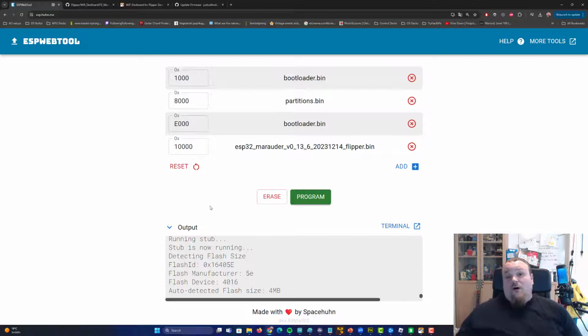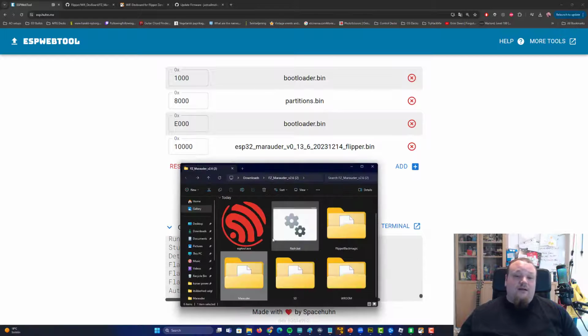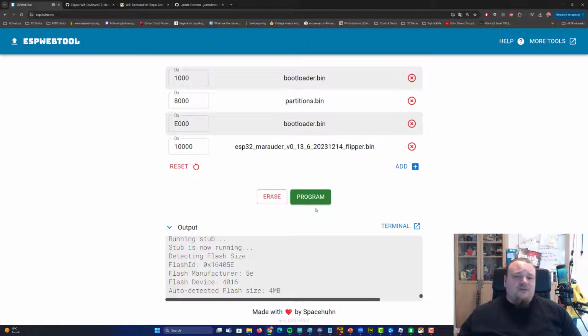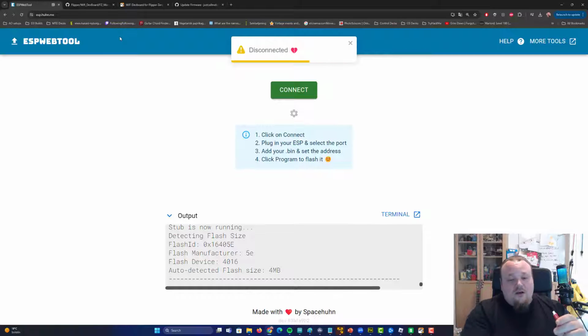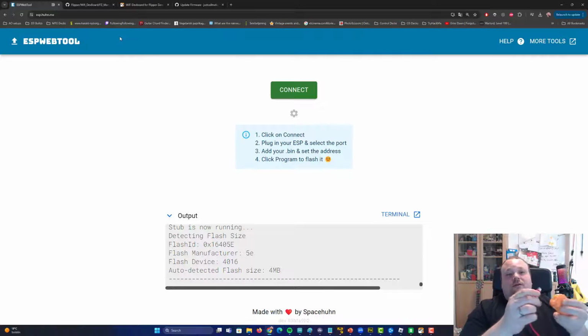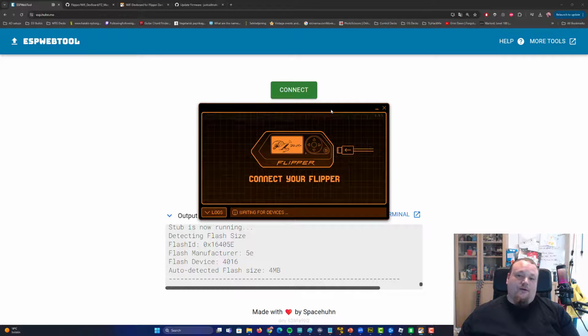If nothing works, go ahead and try the flash.bat file, but I reckon you're going to use the flasher on the web here. Of course, it's a lot easier. When that is done, you just click program and it will run and be done. Then you can press the reset button and it will disconnect from the website. Now just disconnect the board, and then we're going to put the cable in my Flipper Zero, because we're going to connect it to the QFlipper software so we can show exactly what's going on.